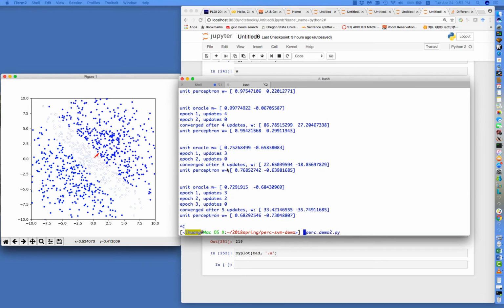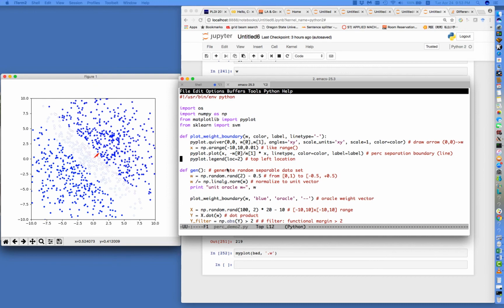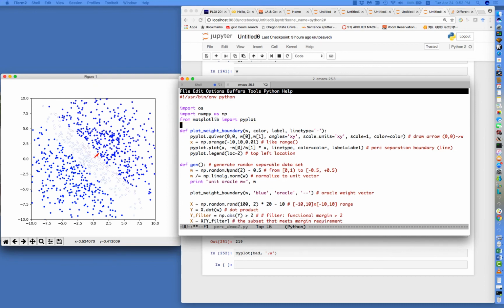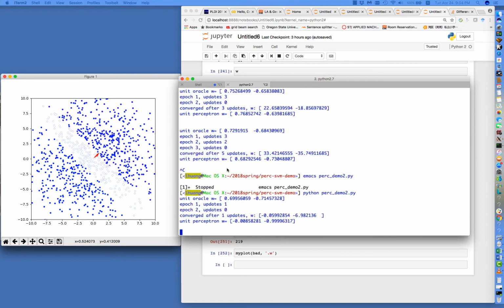And the way I wrote it, I can explain a little bit. Actually, I don't need this SVM anymore. Use matplotlib pyplot, and then the generation part is uniform generation, and this is broadcasting, to center it. I can also change this to Gaussian or normal generation. So I generate 100 2-dimensional vectors, times 20. Actually, I don't necessarily need to do that. I can do this, and then I don't need to minus 10. I probably don't need this either. And then we can rerun this to see if it changes.